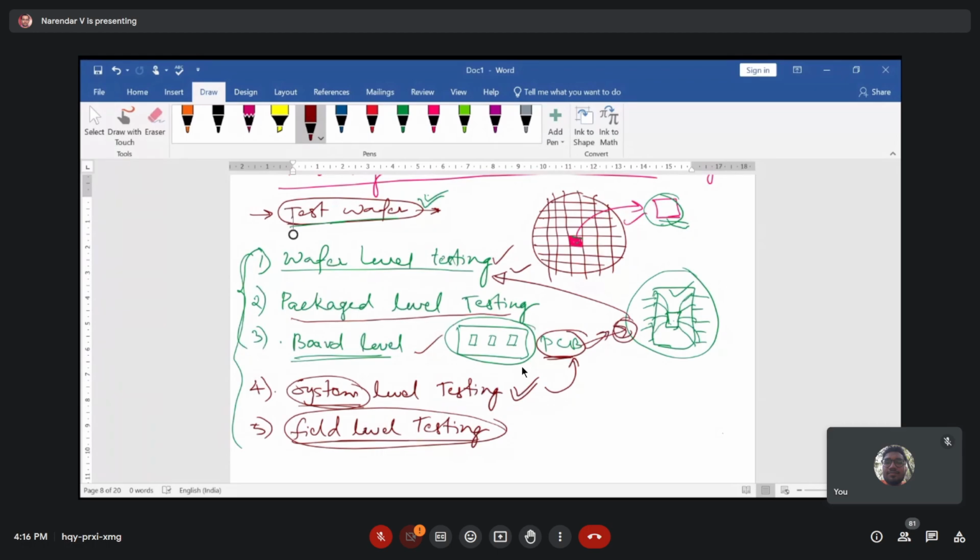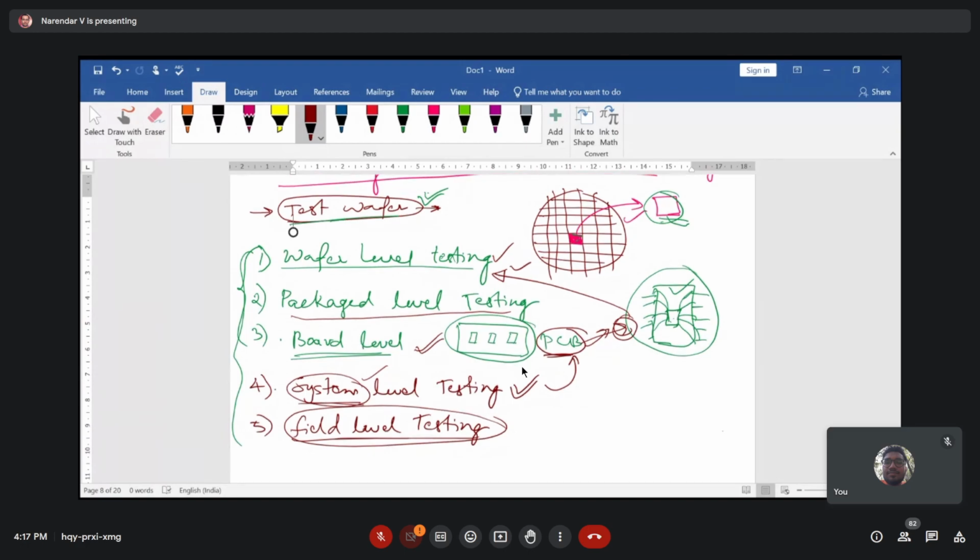Once board level testing is done, you integrate different boards to make your system, and if the system works fine, you can test it at the field level. Now the end user starts using it, along with different modules together with your chip. Your IC is working fine, but sometimes it may not accept the input or generate the correct output to show on the screen. So there may be some interfacing issues while designing or manufacturing your ICs. These are some of the different levels of testing that one should go for.